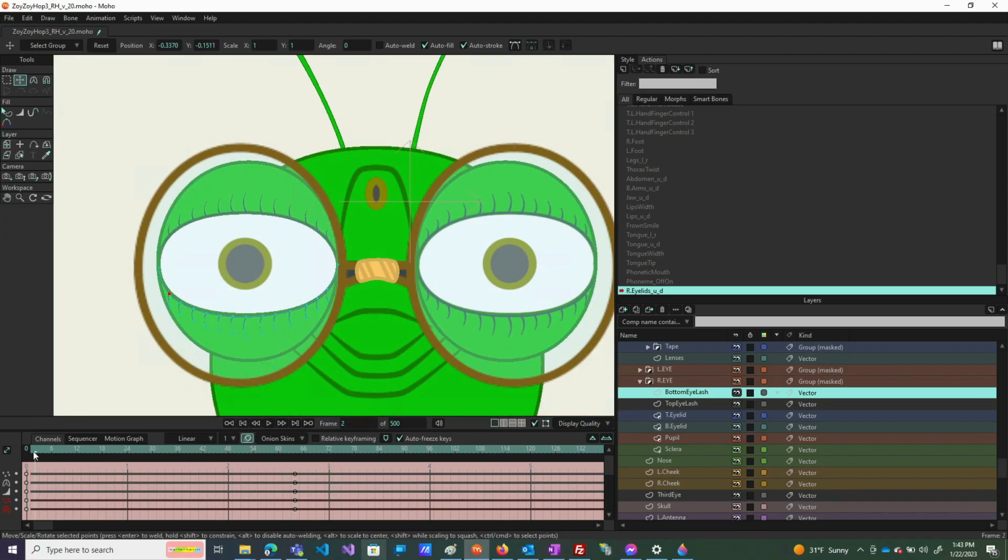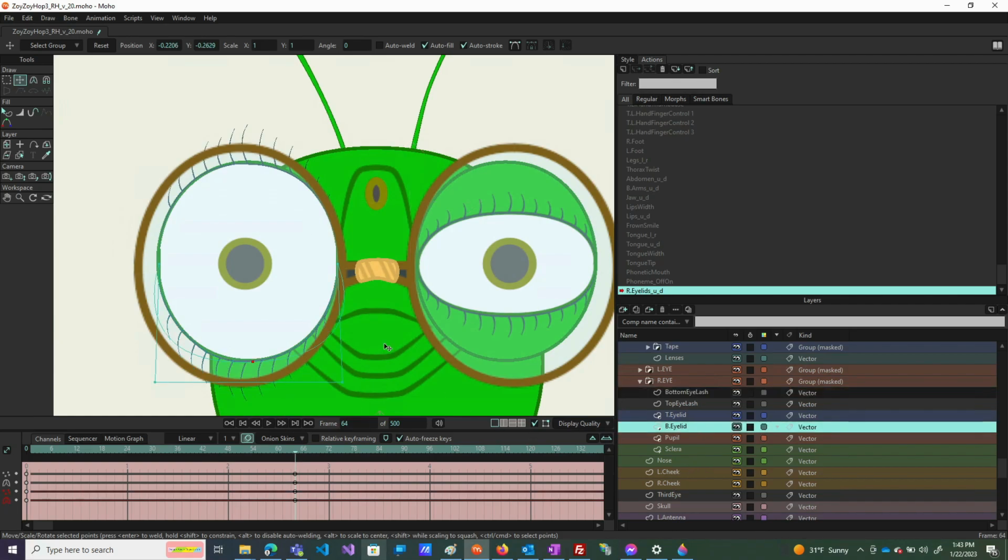So we got to go to the close now. So we can go from the midpoint to open. And we got a little distortion there we might want to address. And you can do that by adjusting the curve on the eyelids. So hit T here.